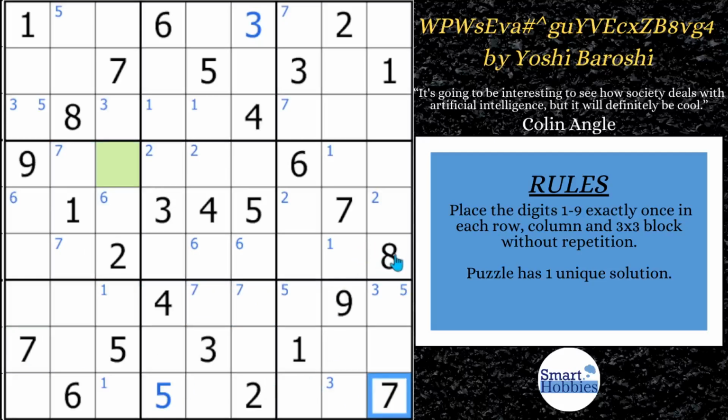And then with the 8s, what you'll notice here is this 8 cutting across row 6. So the 8's got to be on one of these spots, which limits the 8s to these 2 places right here.